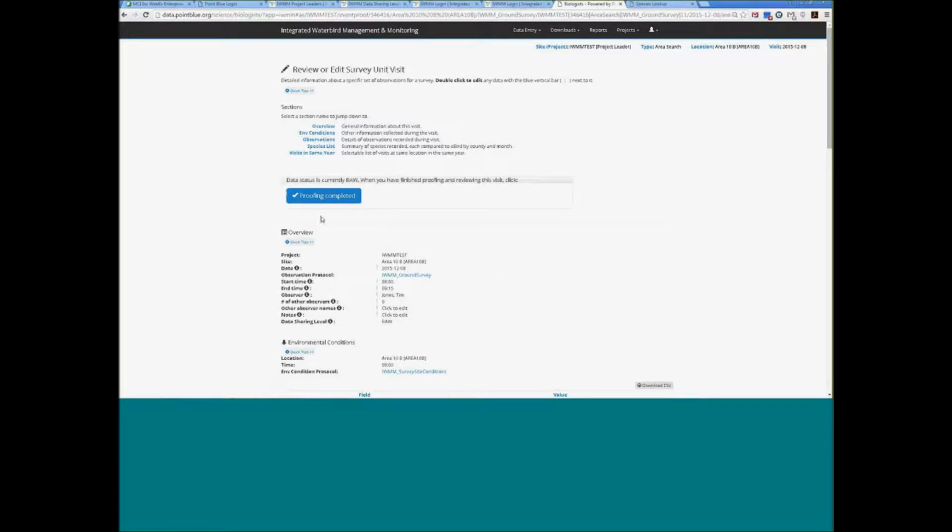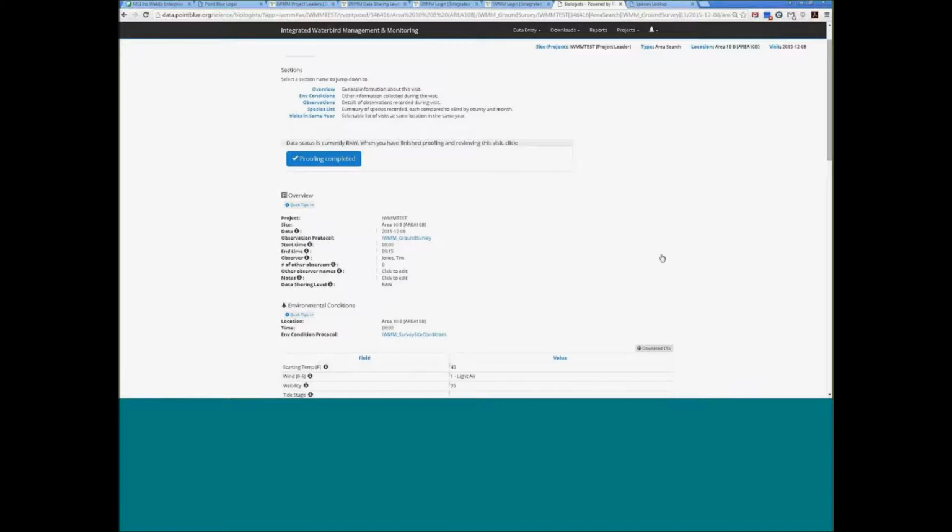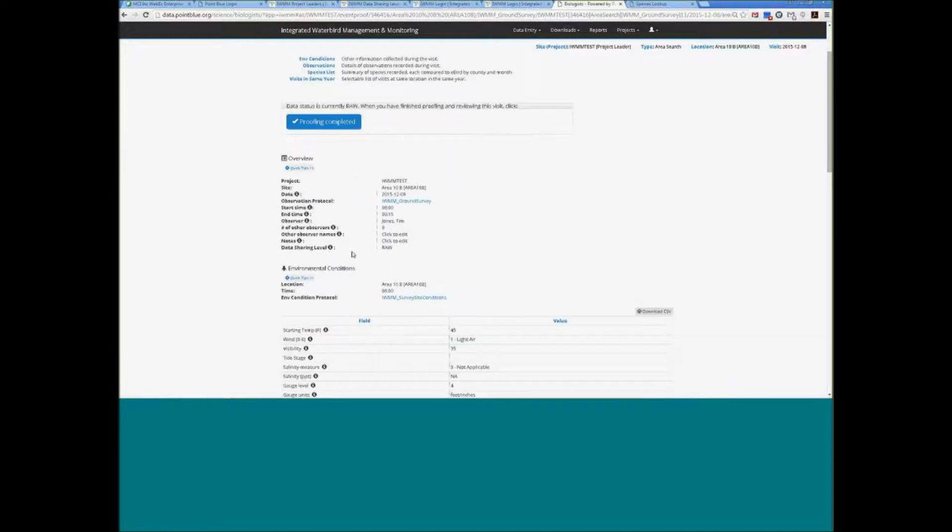Notice that there's this big button at the top that when you're done proofing it, they want you to press. If you'll notice right now, our data sharing level is set to raw. The other thing that's important to note is wherever you have this vertical blue bar, those are fields that you can double-click on and edit. So if I got my start time wrong, I could just go here, double-click it.